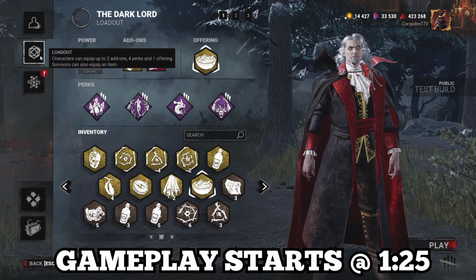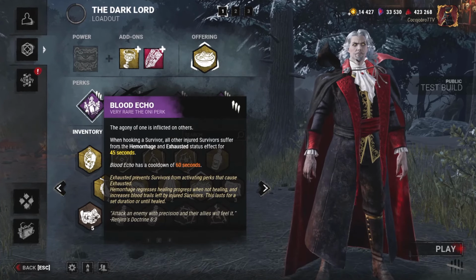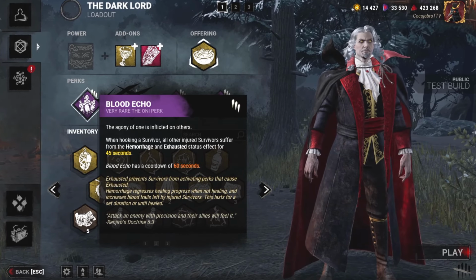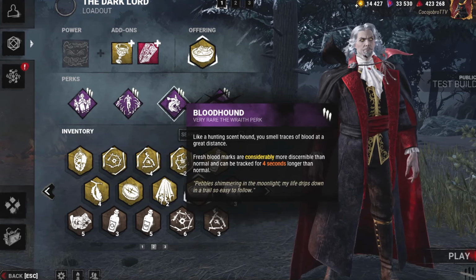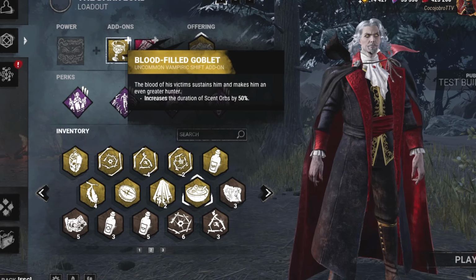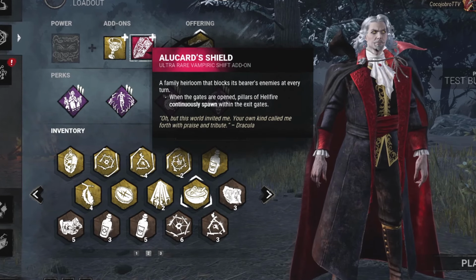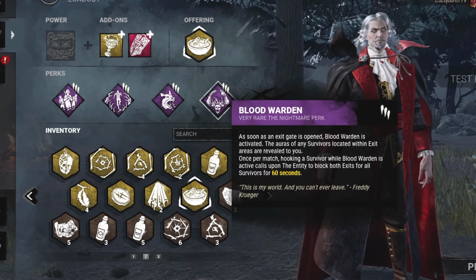Yo, what is up, everyone? Cocojobro here, and welcome back to another DBD video. In today's video, we are running the all blood build. That is right, 4 bloody perks. Blood Echo, keeping people hemorrhaged and exhausted. Blood Favor, blocking the pallets. Bloodhound, seeing the blood stains easier. And Blood Warden. We also got some blood filled goblets, and also the Alucard shield, which is a super cool add-on that you could be tying with Blood Warden if you're able to pull it off.